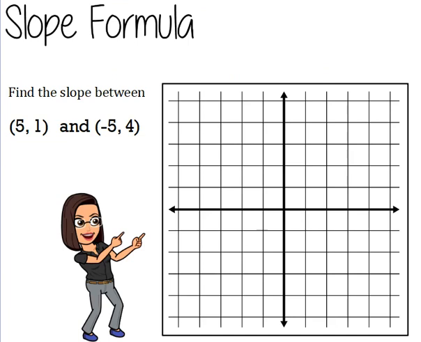So we know how to find the slope between points using a graph. For example, I can easily plot the point (5, 1), which is right here, and the point (-5, 4), which is right here. I would connect these points with a line, and I would measure the rise and the run to determine the slope, right? Easy. There were like 3 videos on that. Go back and watch them.